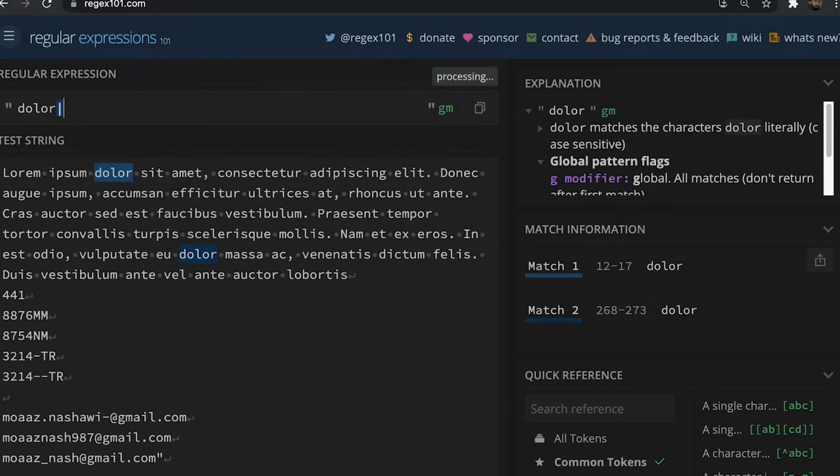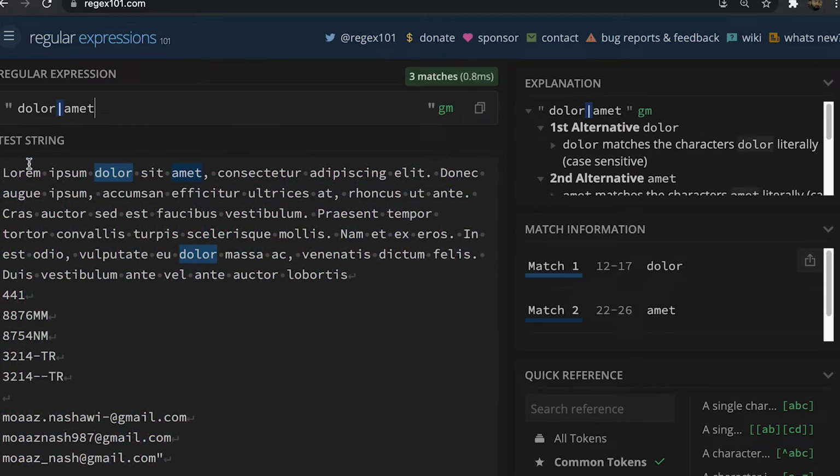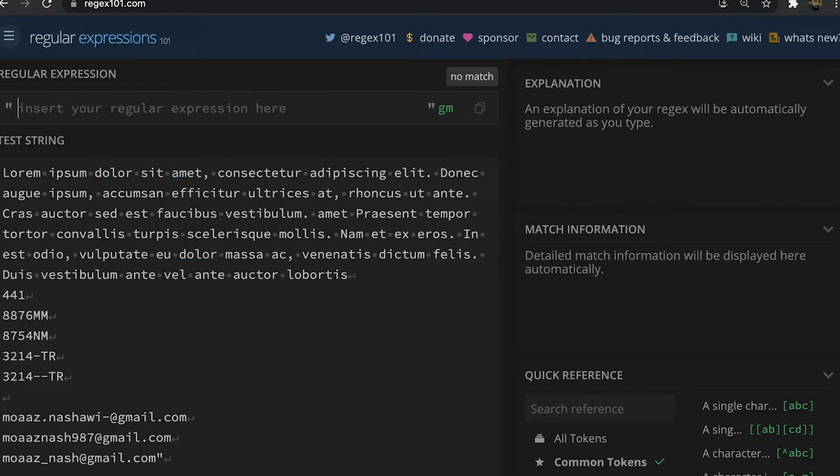You can use the vertical bar in order to say I want to search for the word dollar and for the word, for example, Amit. So now it will get you all the matches of the word dollar and the word Amit. So the vertical bar is acting like OR. Here I'm saying search for the word dollar or for the word Amit. If we have, as I said, another word Amit inside the string, it will get it also. The next pattern we're gonna write in the regex is the first pattern we're gonna use.